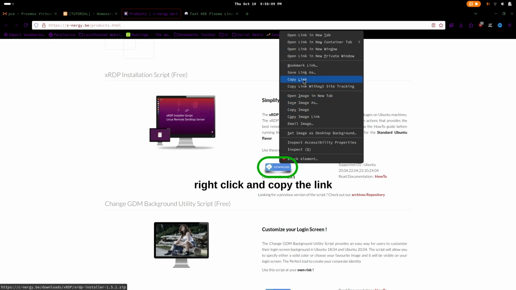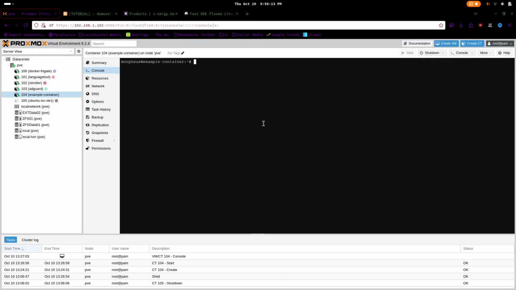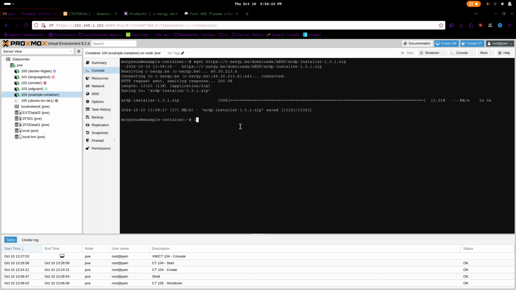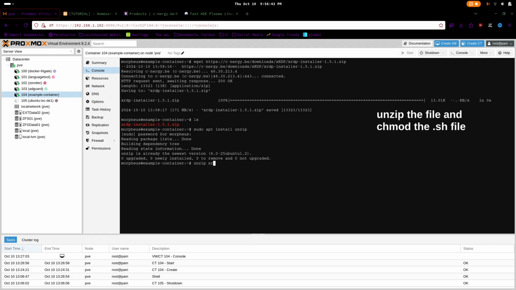Copy the download link and paste it into the terminal. After that, we need to unzip the file and give it permission with chmod.